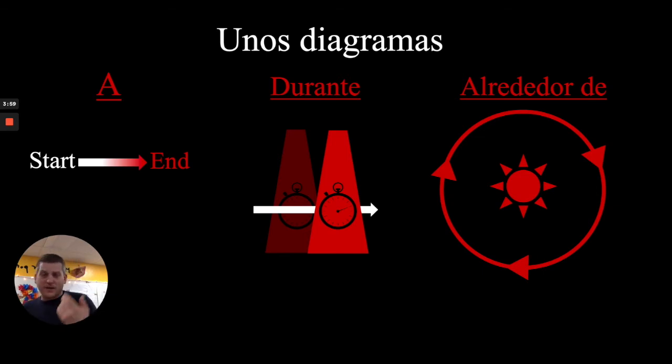Alrededor de, I'm making a clear reference to the solar system here, the planets orbiting around the sun. All right, so you've got the sun at the center, and we have the concept of around illustrated by the planet and its motion in relation to the sun. So hopefully these diagrams make sense to you, because I really want to use them in my next video. And these ones are pretty simple. My next video is going to use a bit more of an advanced diagram. So I hope these basic ones make sense, and that you see what I'm trying to get across in conceptualizing what a preposition actually does.